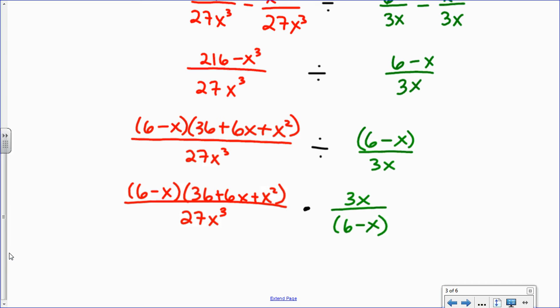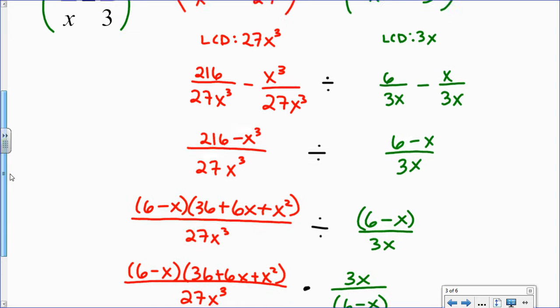Like if you needed it to solve and get x by itself, maybe we'd be taking a cube root, but we're not doing any solving right now. So we're just going to leave it like it is, but I will see that I am going to be able to cancel some stuff. Okay. Any other questions? Okay. When you have a multiplication problem, you can cancel across numerators, or numerator and denominators.